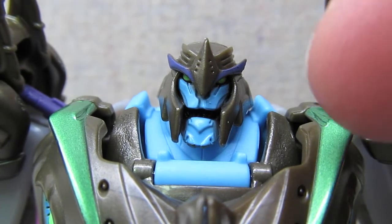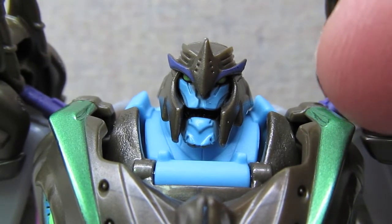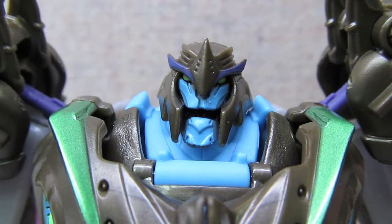But while we're in this close-up view, I also wanted to point out this metallic paint on here. This is probably one of my favorite paint apps. It just looks so sharp. This green metallic they have on his shoulders. I can't say it enough.